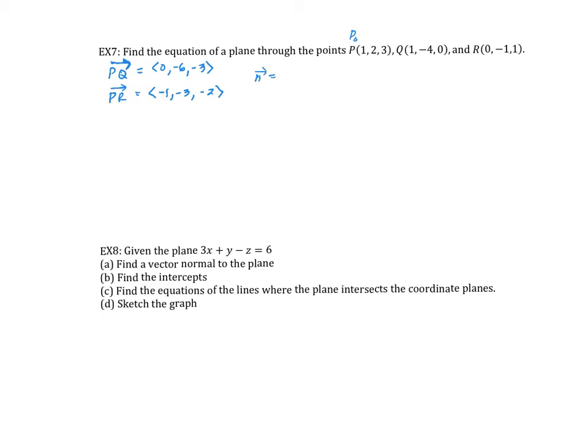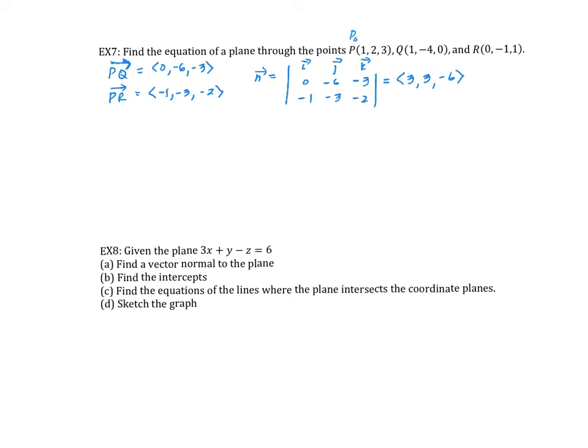So my normal vector is simply the cross product of my i, j, k of 0, -6, -3, and then -1, -3, -2. So the vector I get if I cover the i column would be the -6 times -2, that would be a +12. -9 would give me a +3. I'm skipping all the scratch work. Cover the j column. It looks like it's going to be 0, -3, but it's a minus, so it becomes a +3. Cover the k column, I get 0, -6, so -6. So this is a normal vector.